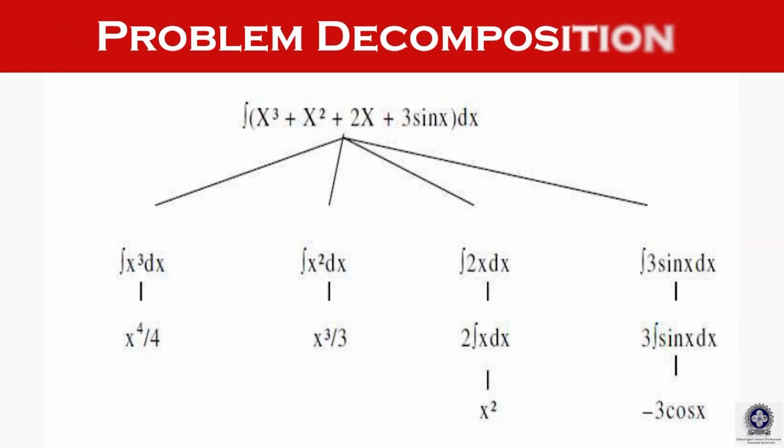Problem decomposition. Here is one example where we have to integrate x to the power 3 plus x square plus 2x plus 3 sin x dx. So, we can divide the problem into subproblems. First we solve x to the power 3 dx. The solution will be x to the power 4 by 4. Then we solve x square dx. The solution will be x to the power 3 divided by 3.